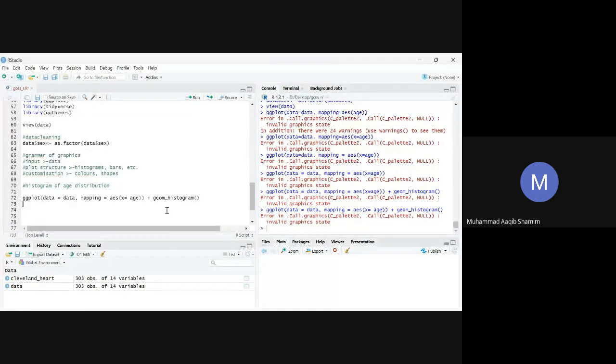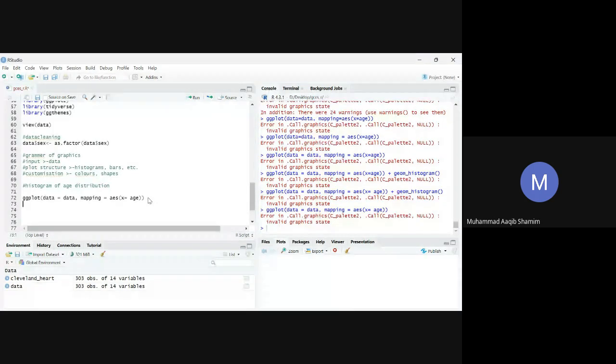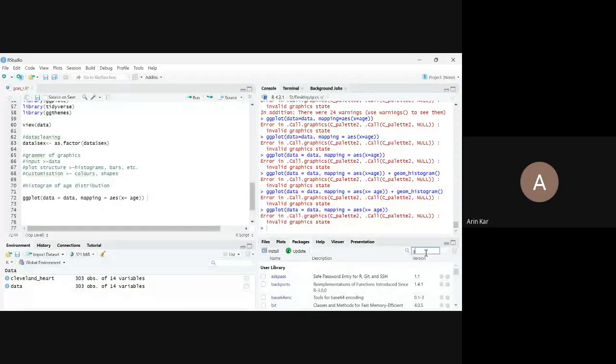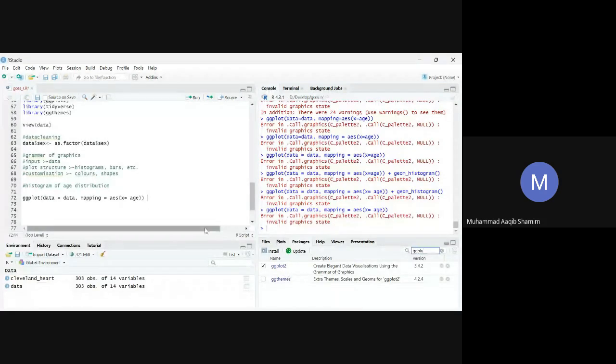Even that was not working. Yeah, before that also it was showing. This is an unusual error. ggplot is installed. And is it loaded? Can you please check it? Yeah, ggplot is there. Can you check in the packages? Okay, it is loaded.